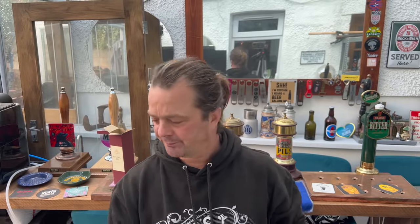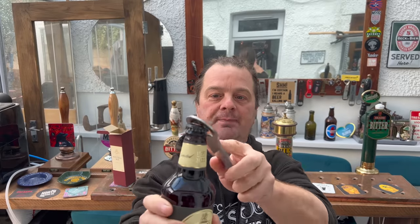Now, the older bottles, if you save them, I understand that the year 2000 bottles of Fuller's Vintage Ales are going for an absolute fortune on eBay. Well, because it's the year 2000 and it's a 22-year-old bottle of beer. It's probably still drinkable as well. So if you want to age one of these beers for a number of years, you could do that too. Let's get it out into a glass and see what we get.